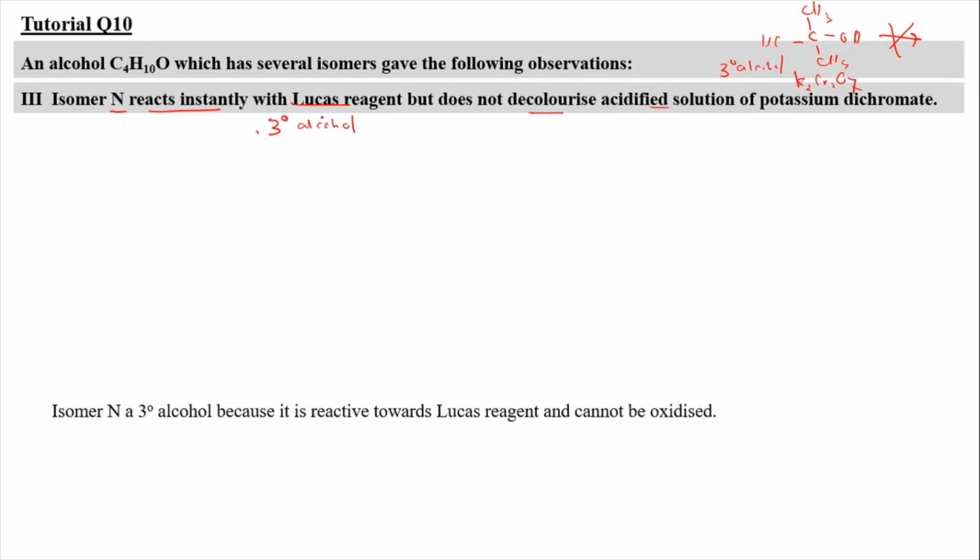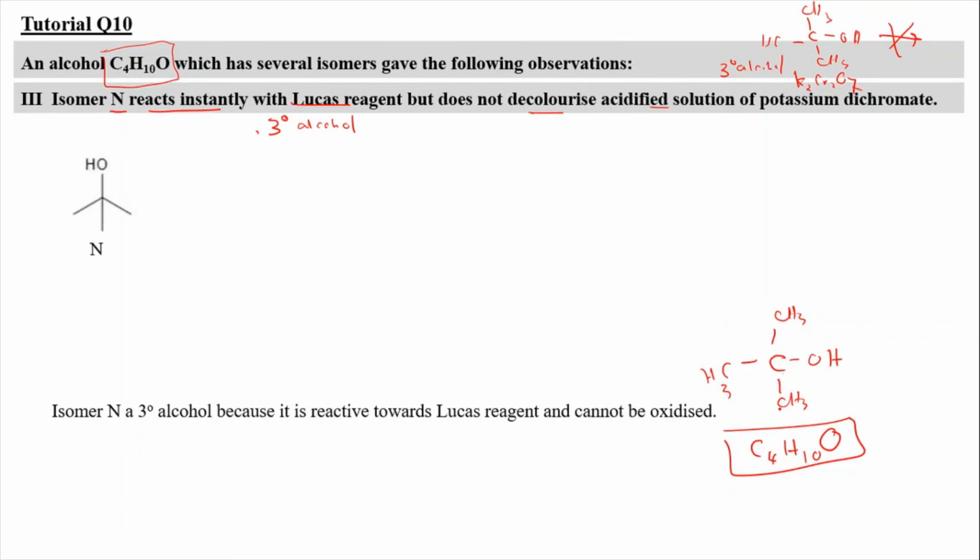And okay, so logically you will draw it as, because you know it has 4 carbon, right? So it's going to be 1, 2, 3, CH3, CH3, CH3, OH. So you know that it's going to be a tertiary alcohol. And then the formula is going to be C4, H9 plus 1, H10, and oxygen. So it is consistent with the question. Okay, so you know that it's going to have this structure here. Okay, so you can draw it in terms of the expanded here or condensed here, or you can do it in terms of the skeletal structure.